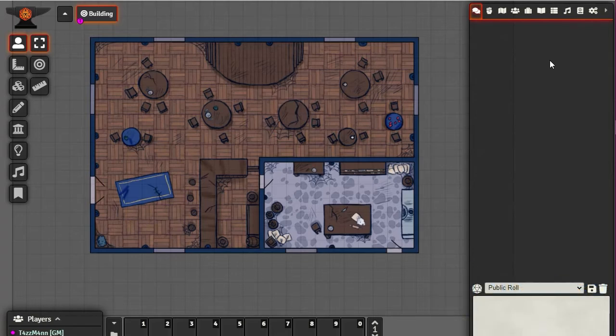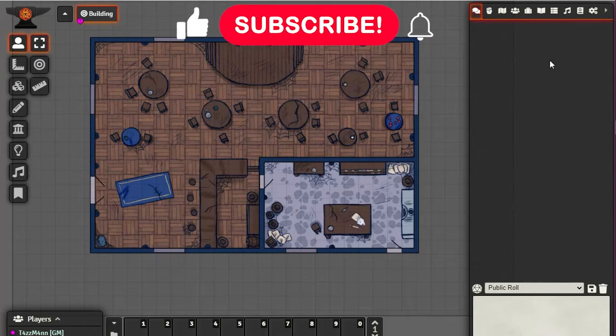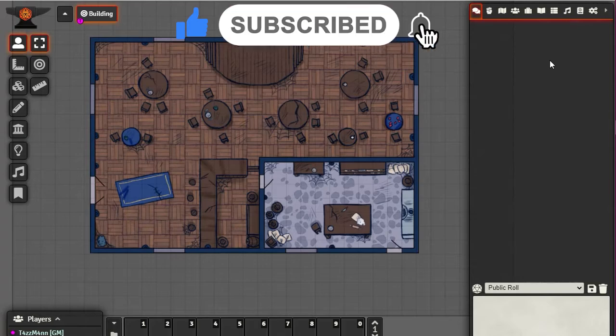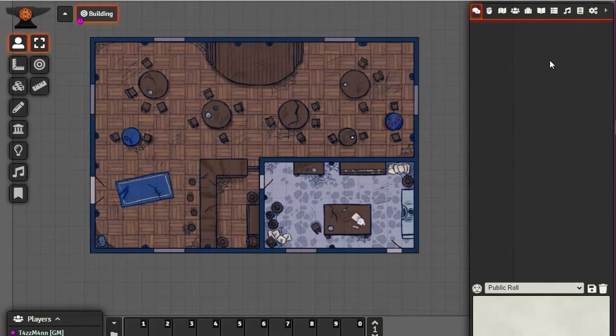Oh, this is the GM edition, by the way. The reason for that is because I'm doing these side by side, and I want to use this actual instance for the players. It's going to be a little while before we actually have another player, because we want to get the whole rest of this one set up. So this is the GM's edition.